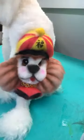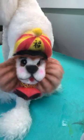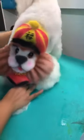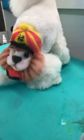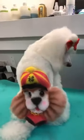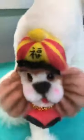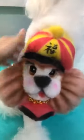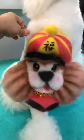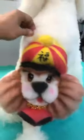And then of course to top it off, because she's a pretty girl, I'm gonna give you a red bow. And then we're gonna ask her to pose for us, right, Fanny? There you go. I'm gonna take my phone off the pad, but this is how she poses. There you go. If I could take a picture right now, I would. Fanny, good girl. But she's definitely, like I told you guys, used to all of this. So this is my new year, Year of the Dog, Chinese interpretation of the little doggy with the Chinese hat.